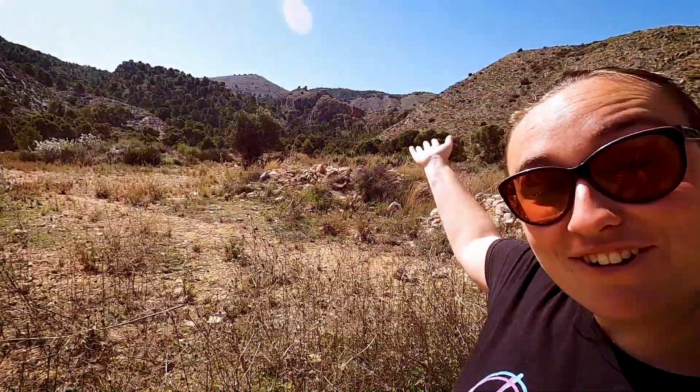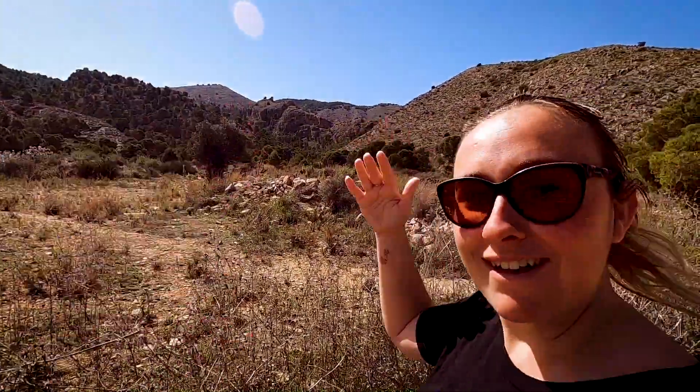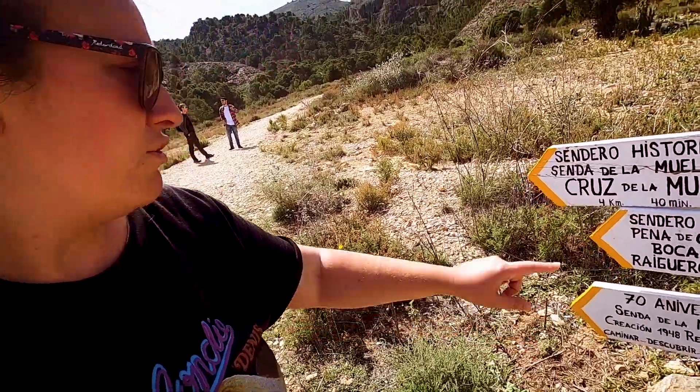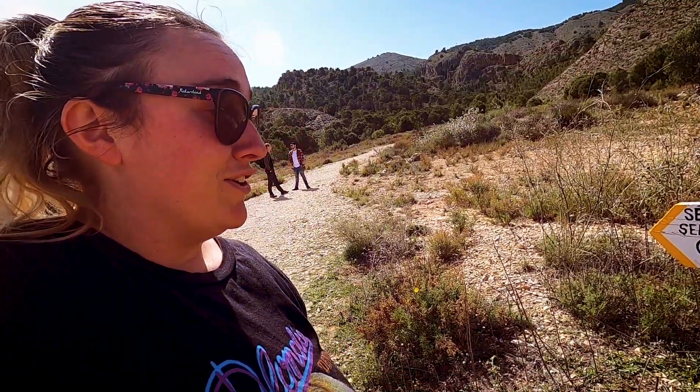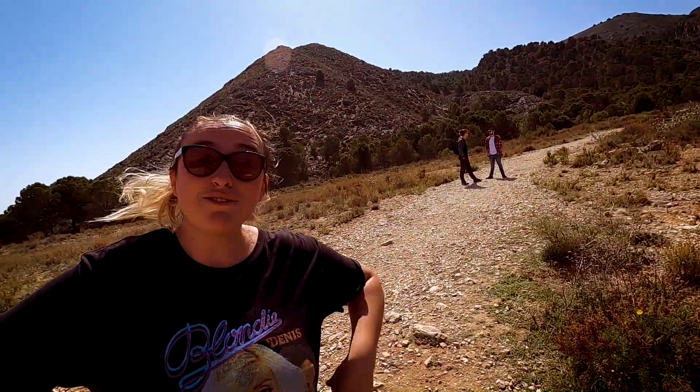There are a few access points and one I saw online is that you can walk through the lemon trees — we've just passed those. Both ways look easy enough, and there's the cross, that's our goal. Behind me is the Redavan mountain — if you haven't watched my other vlog where we do a Via Ferrata on that mountain, I'll leave a link. The cross on the top was made in 1948 and renovated in 1998, so it's 73 years old.